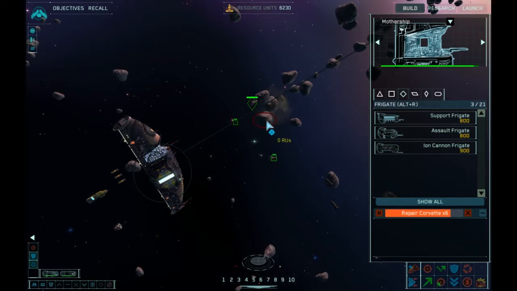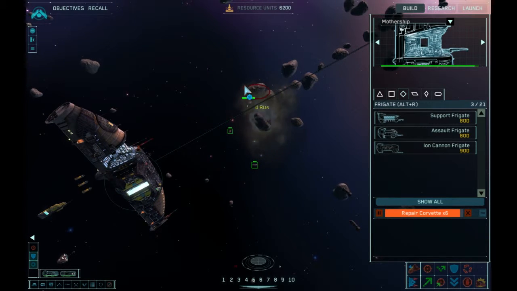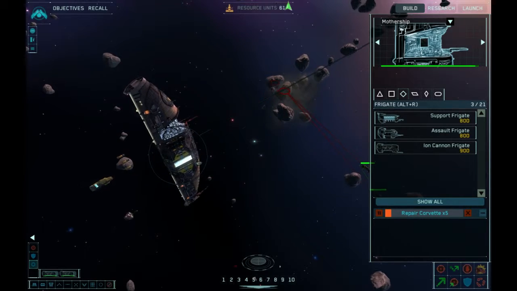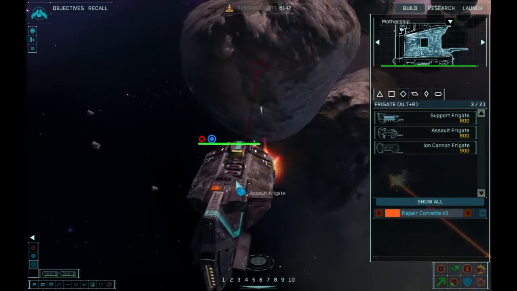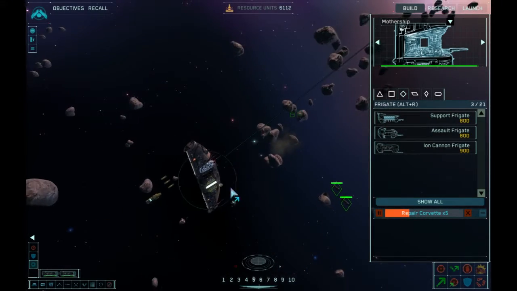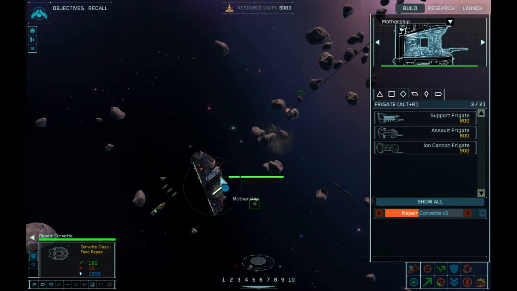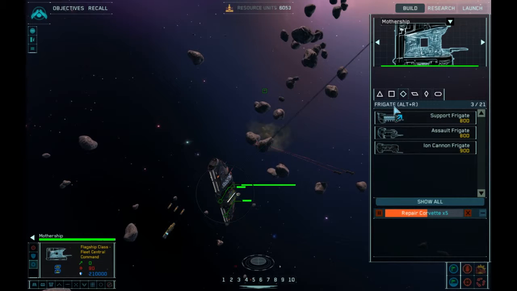Target confirmed. Destroy this thing. It's destroyed? Good. Ready. Attack next coordinates. Repair corvette complete. Locked on target. Stop bumping into it. Those will miss us. Okay. Repair target locked in. Mothership.